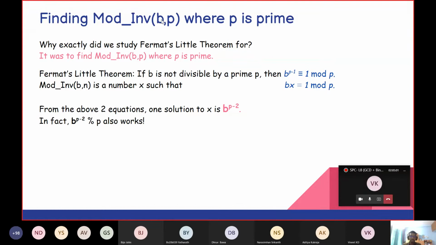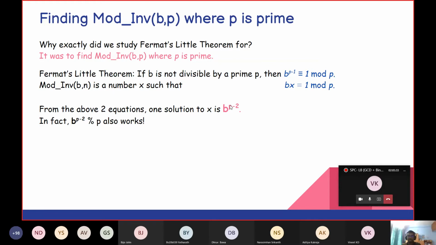So what we did is I had to find mod inverse. For mod inverse, I used Fermat's theorem where we had this nice 1 coming, and then I said, okay, Bx should also give me 1, B power P minus 1 should also give me 1. So I will equate both, and I found one value for x. I found one possible solution for mod inverse of B comma P, where P is prime. This is a strict condition. Always remember P is prime.